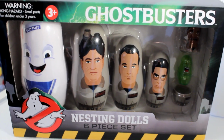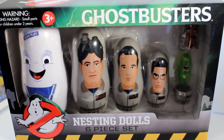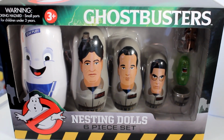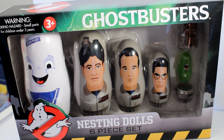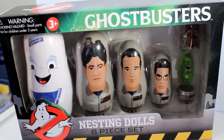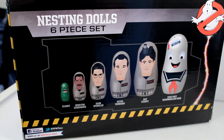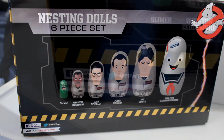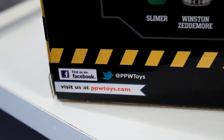As you can see, it's a six-piece set featuring the likenesses of the Stay Puft Marshmallow Man, Dr. Ray Stantz, Dr. Peter Venkman, Dr. Egon Spengler, there is Winston Zeddemore right there, and of course, everyone's favorite little spud, Slimer. On the back, we pretty much have the exact same breakdown from what we saw on the front there, but there are some links at the bottom here for ppwtoys.com, as well as how you can check them out on social media. It's opening time!